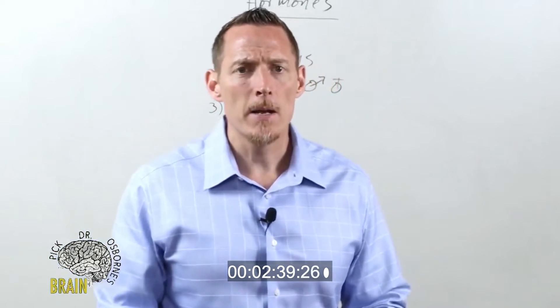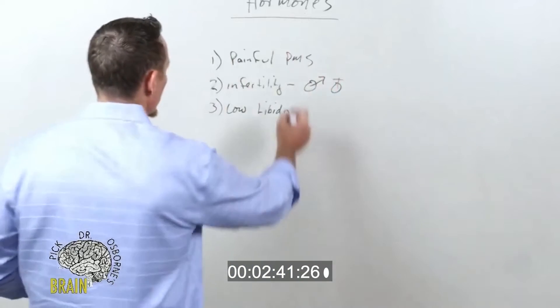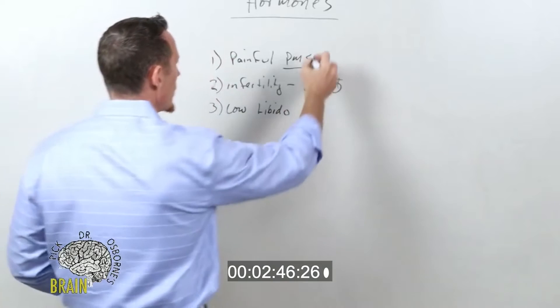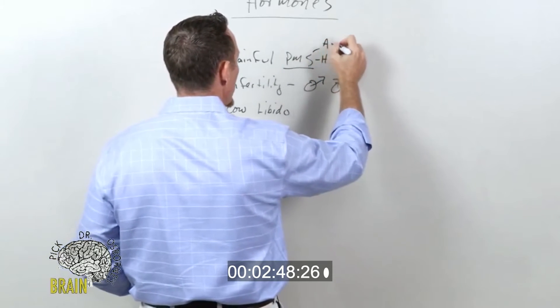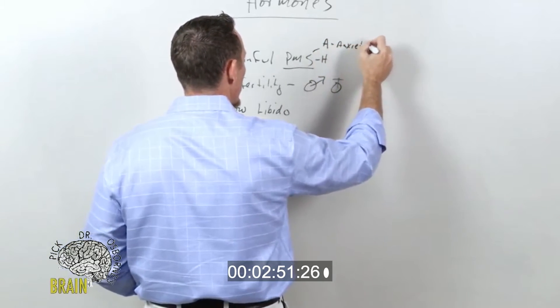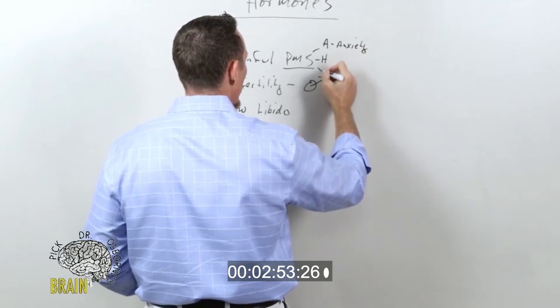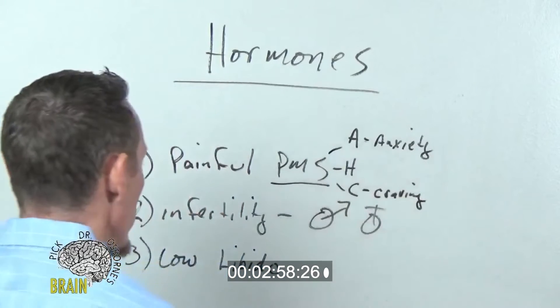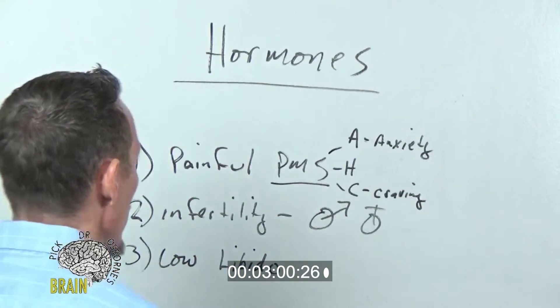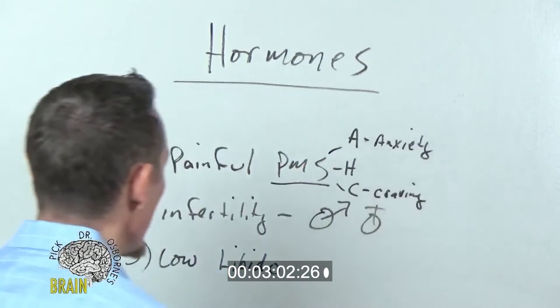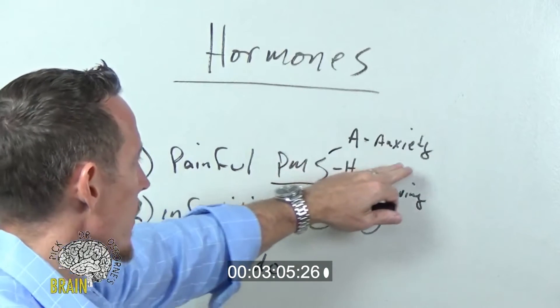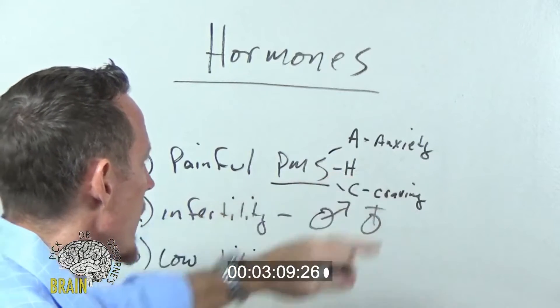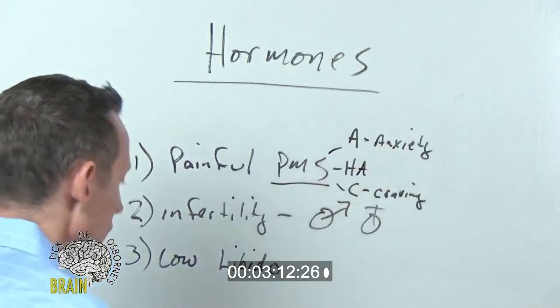Low libido, no sexual desire could mean that you have hormone dysfunction. Headaches are very, very common. As a matter of fact, there's a type of PMS called PMS-H, the H standing for headaches. Another type of PMS is PMS-A, the A standing for anxiety. This is another symptom of hormone dysfunction as well. We've also got PMS-C, which stands for cravings. So if you're one of those around your cycle, you crave a lot of sweets, that might be you as well.